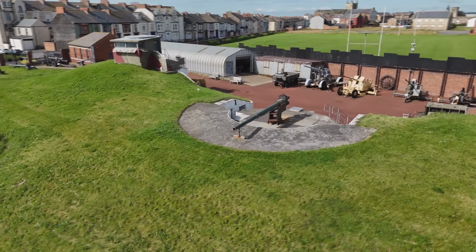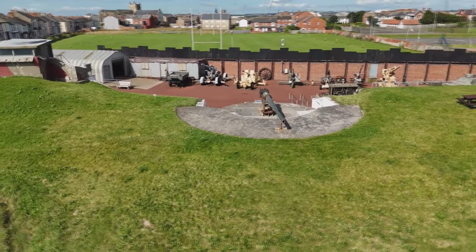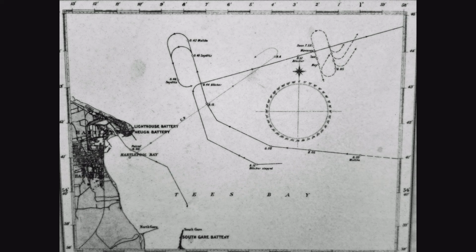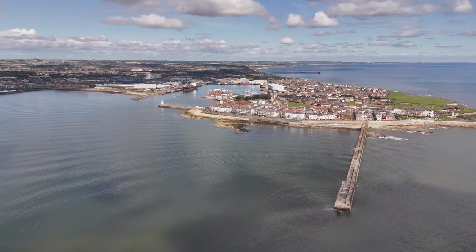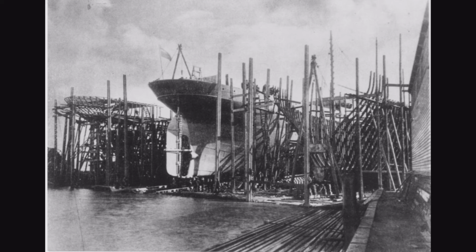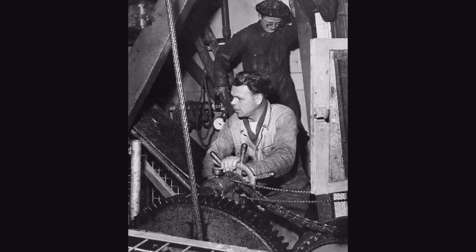During the period of threat from the Napoleonic era, a battery was constructed on the headland exactly where I'm standing right now, and it's called the Heugh Battery. Remember, a Heugh is a rocky cliff or headland. The battery was reinforced at the outset of World War I, and with good fortune. Because of Hartlepool's importance as a growing successful port, it drew the attention of the Germans in 1914. Hartlepool was now building ships, producing steel and building engines, so once again at the heart of the British war effort.